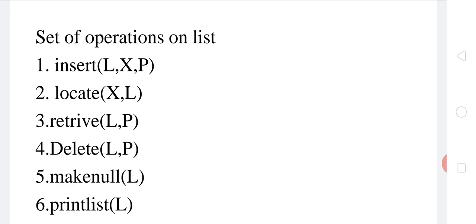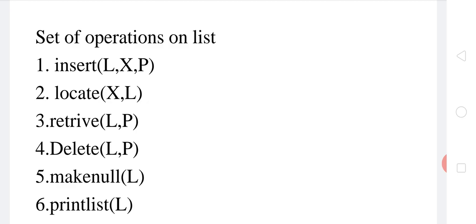Okay. Then second, locate, written as locate(x, L). This function returns the position of element x in list L. It means that this function returns the actual position of element x from the list L. Next one, retrieve(L, P).